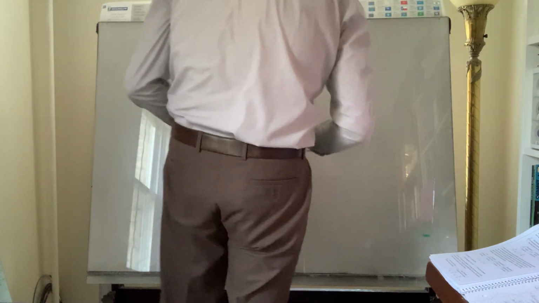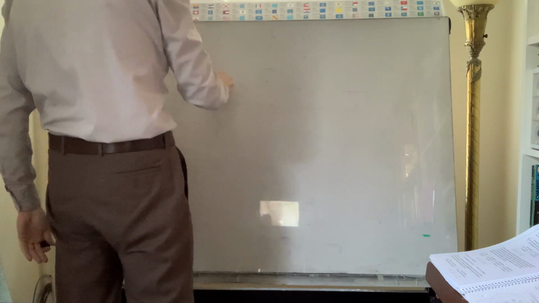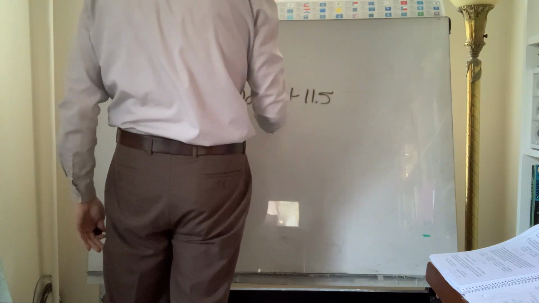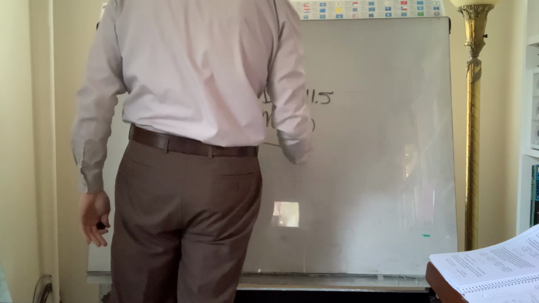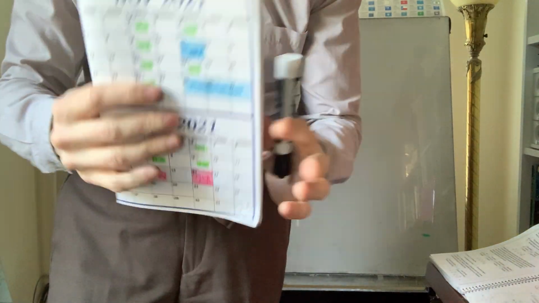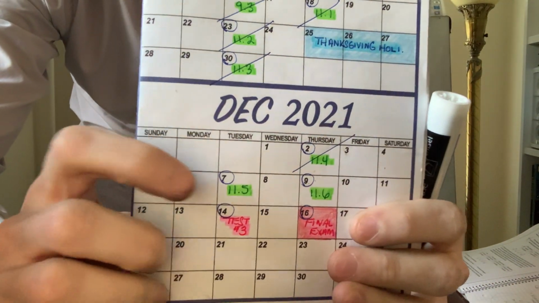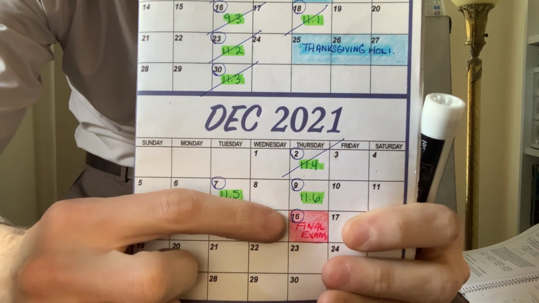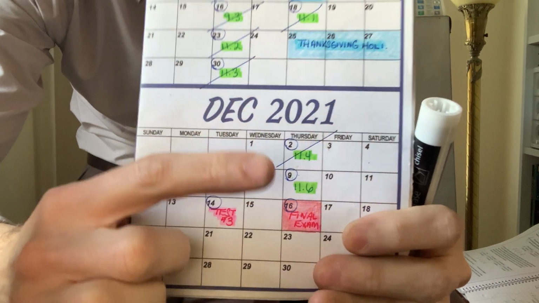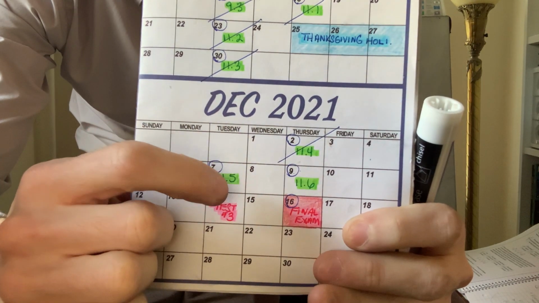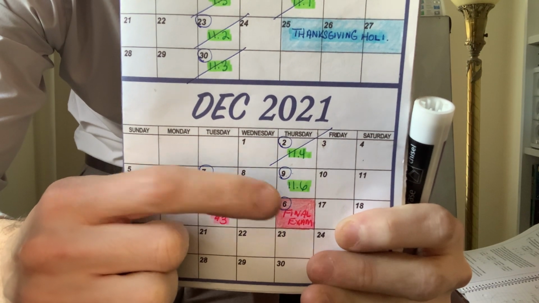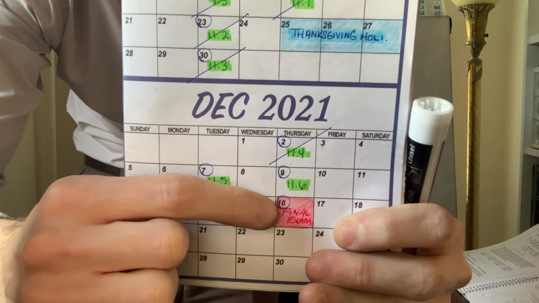For homework, do section 11.5 in my lab, and then you're right where you need to be. And again, here is the schedule for next week, just to look at it. I sent an email about this, but this is where we are. All right, and this is the end of next week. The final is going to be in Canvas, so you don't want any other distractions. Make sure that you finish these assignments by the evening of Wednesday the 15th, so that you could just have time on Thursday next week to do all of this stuff. Okay, the final, that is.